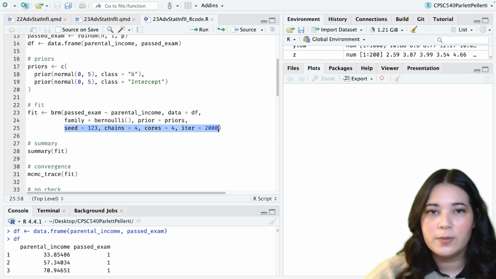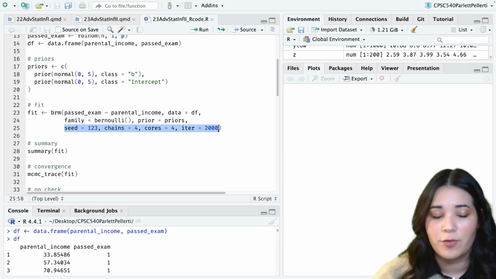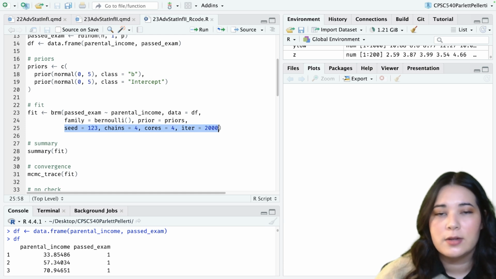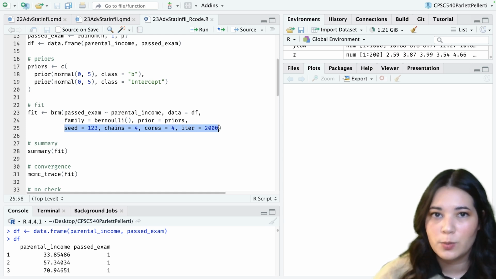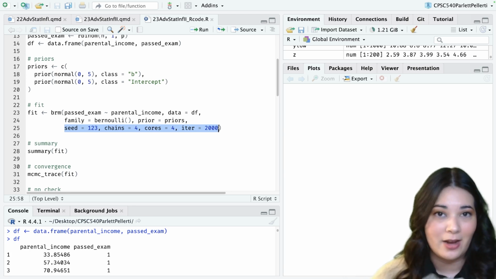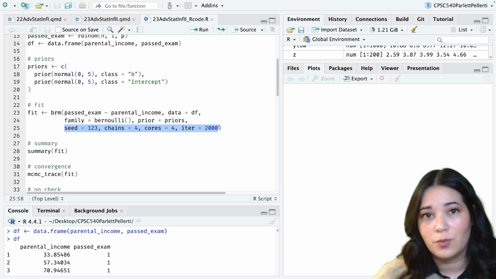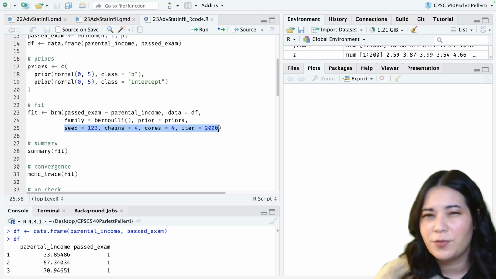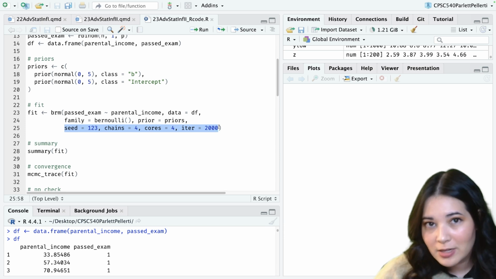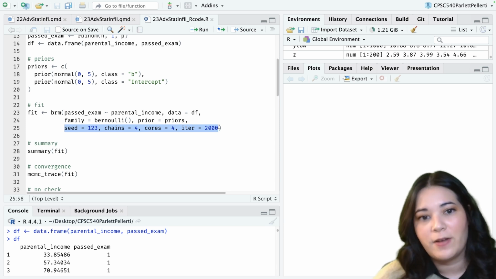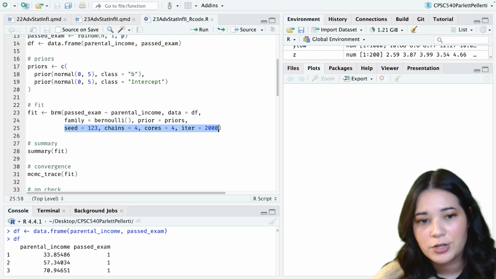These last four arguments are more about how the model is fit than the actual structure of the model, but they can be pretty important. Seed, as you can guess, gives a random seed to the function so that your results are reproducible, especially given all of the randomness inherent with MCMC sampling. Chain says how many Markov chains do you want in your MCMC algorithm. Default is 4. I think that's a pretty safe space to start. It's not too computationally expensive, but does give you enough evidence that the starting point of your Markov chain isn't going to affect where it converges to.